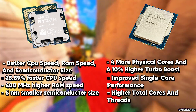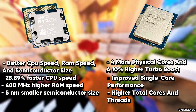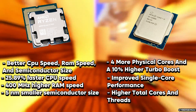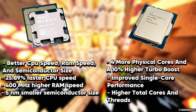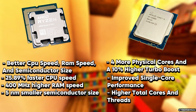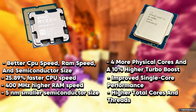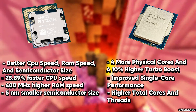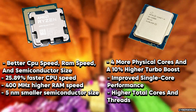However, it is noted that the Ryzen 9 7900X may not be as power-efficient as some of its counterparts. In summary, the Ryzen 9 7900X is suitable for users who require a high-performance CPU for heavy-threaded workloads in gaming, while the i9-12900K is a strong contender with its additional physical cores and higher turbo boost frequency. The choice between the two processors ultimately depends on your specific requirements and priorities.